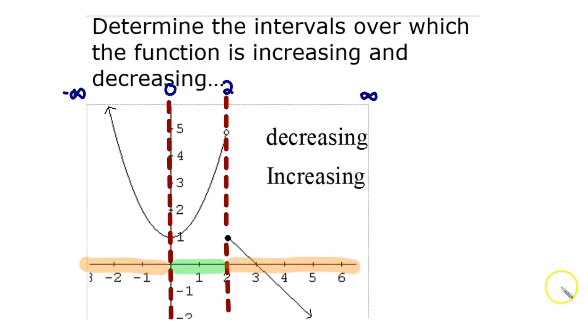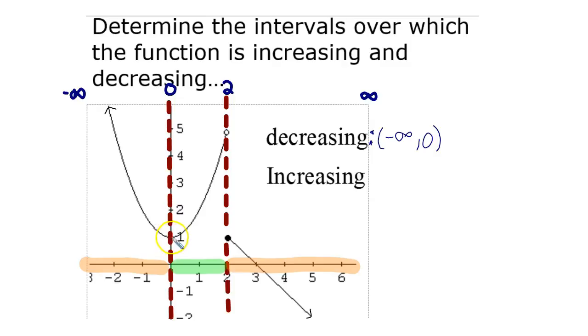All right, we've got another example here. This is actually kind of a strange function. You haven't seen many like this yet this year, but this has part of a function that seems to be parabolic or quadratic, and then it changes to a different type of function that seems to be linear. And this is what we call a piecewise function. It's more than one function pieced together. We see that it's left to right decreasing from negative infinity to 0. That's the domain along which it's decreasing. So negative infinity to 0 is the first interval.